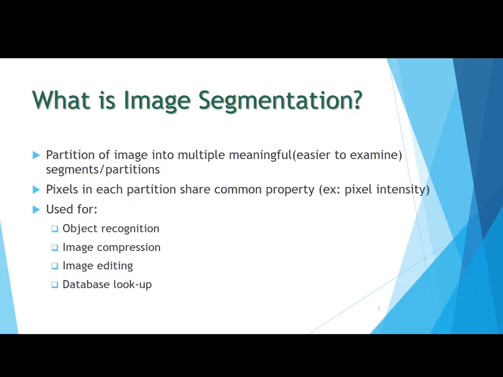And what exactly is the application of this? We can use these segmented or partitioned objects in object recognition, or we can use them for image compression, image editing, or database lookup. For example, if you have an object, you can easily look it up in a huge database and recognize it.